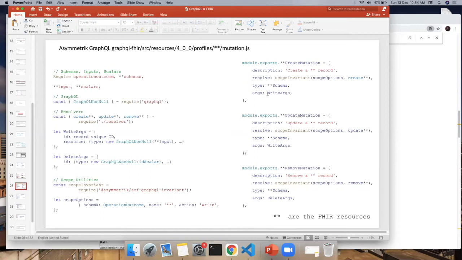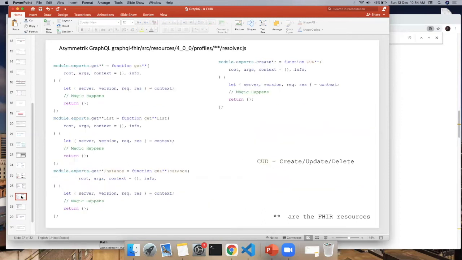But we use the args to pass to the scope invariant, and the scope invariant does the resolution and makes the calls for us. Now you can see the action is right here. So SMART on FHIR says two scopes, read or write. That is why the server has read or write. But if you want to add more, then it's up to our implementation.